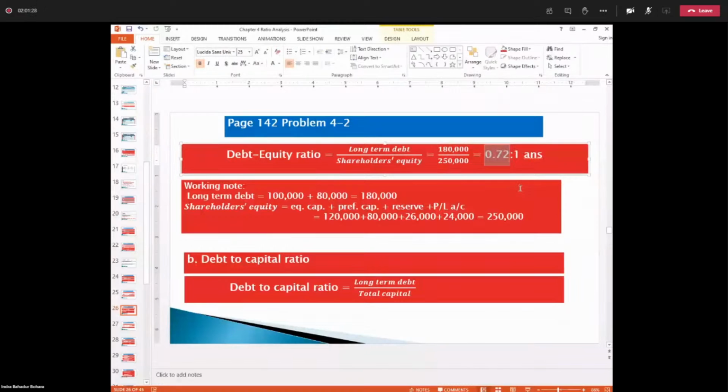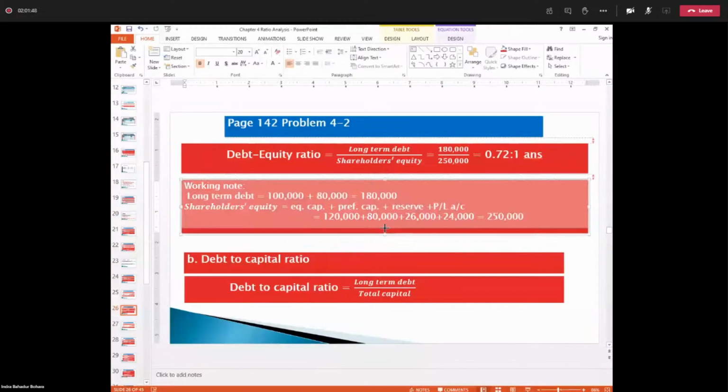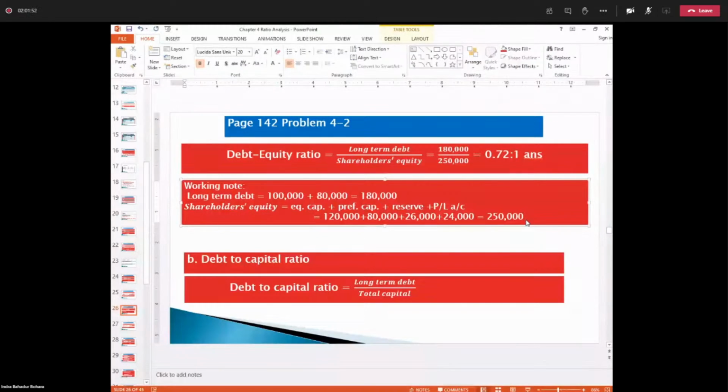While granting a loan, banks and financial institutions certainly evaluate the debt equity position, and 72% is a huge amount. If they add a little more, the percentage of long-term loan will certainly increase. In such a condition, banks and financial institutions do not provide the loan, because it does not show a better liquidity and leverage position.